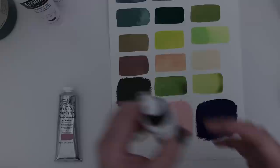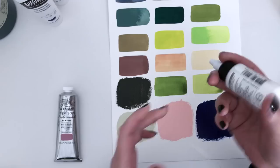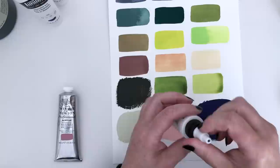I'm just going to try this Golden High Flow, is it called? Yeah, Golden High Flow Titanium White Acrylic. I haven't ever used this before. I have other golden paints, but I have the sort of heavy body tube paints. But I wanted something that was a little bit like the acrylic ink.